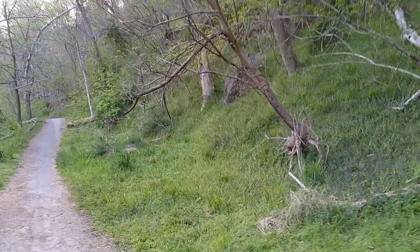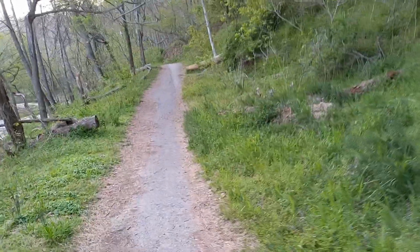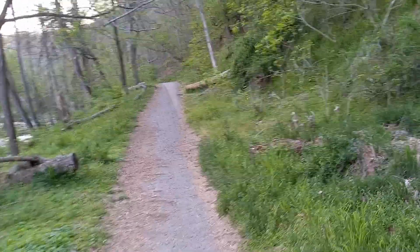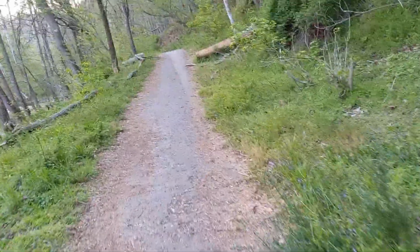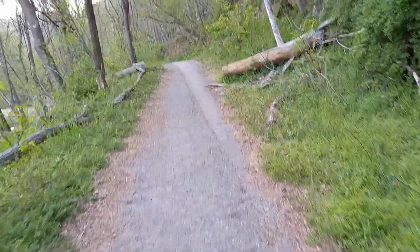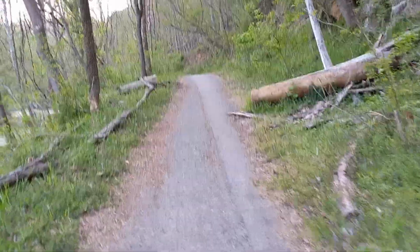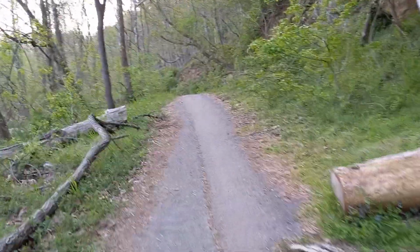But I think I'm just going to make this one really, really short. Well, I think the church is right up here, but I'm going to cut it off so you don't have to join me on the whole walk up there. I'm not sure if I'm really, really close or pretty close. So that was a bit more of Daniels, and you'll see a little bit more of it. I just think it's really neat.